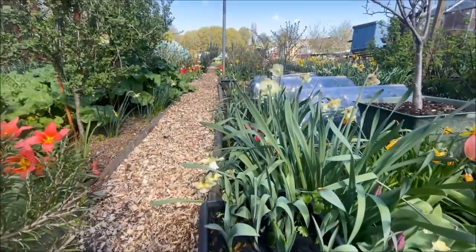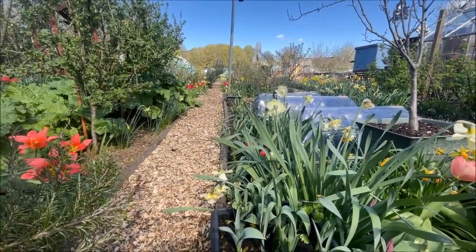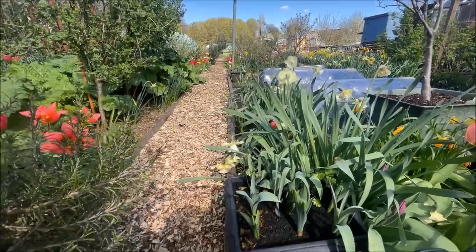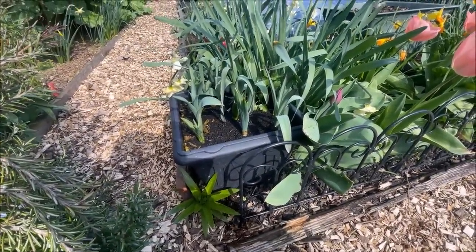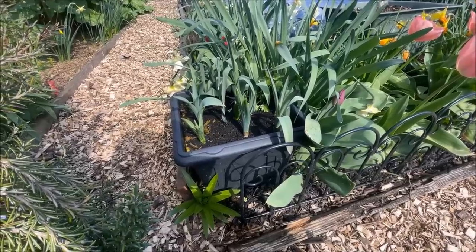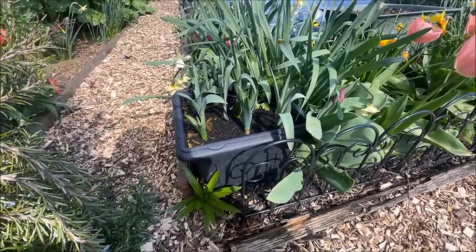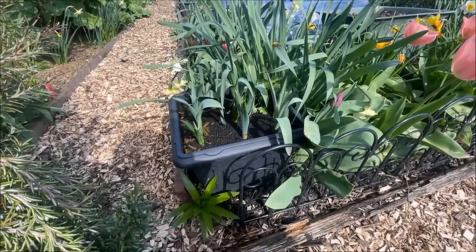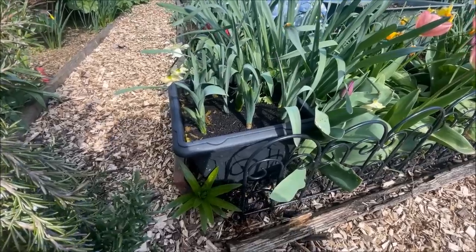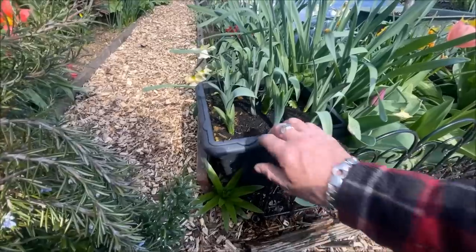Yeah, I've actually got another one over there, but I think that one's actually got holes in the bottom of it. I did that last year with one and flooded it. And would you believe it, the rose which was inside there survived all the year long until right at the very end when it froze like a lollipop and I lost it. Anyway, they've got drain holes in there now.